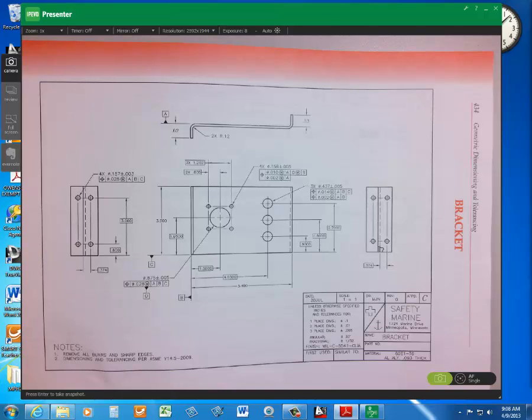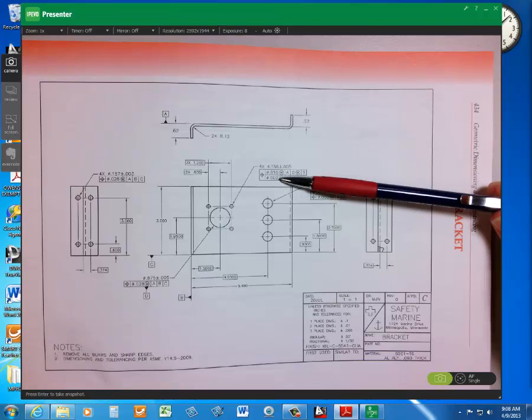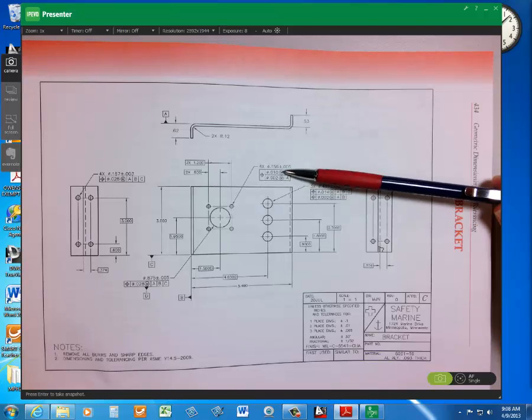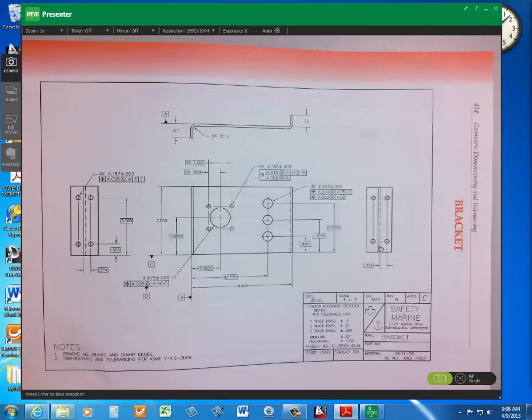And C, which of the following closely describes this one? This one would be called composite position tolerance. Okay, composite, as you have the actual pattern, and then you have the hole itself position. And normally, in a normal situation, your pattern is a little bit larger, and then your hole itself is smaller. Tighter control.